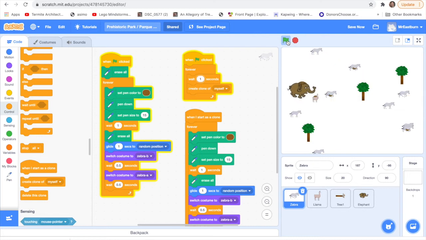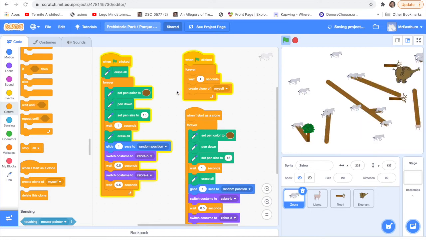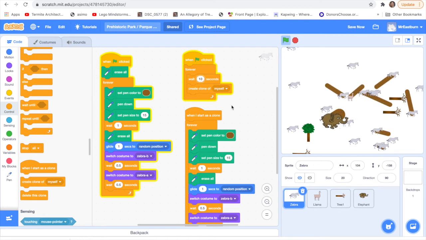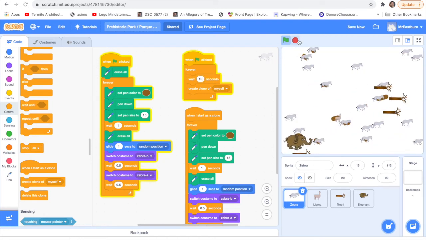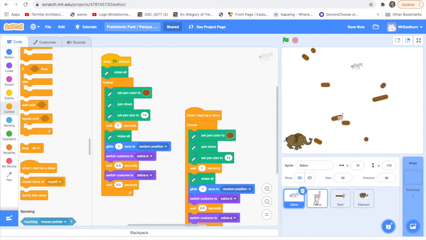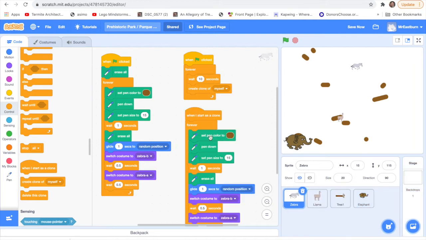Now, I don't want to keep it at 1 second that I make a clone each time, because this thing will get very filled with horses very quickly. So I'll move this back to, let's say, 10 seconds. So our population of horses isn't that out of control. Now, I'll also give that to the llama or the camel, whatever we want to call it, so that both of these animals can reproduce over time.